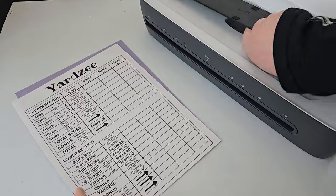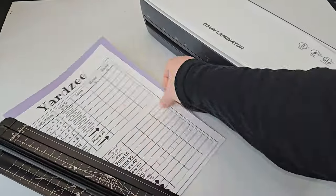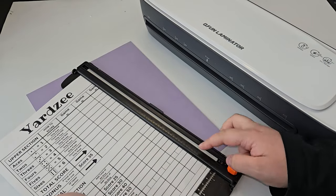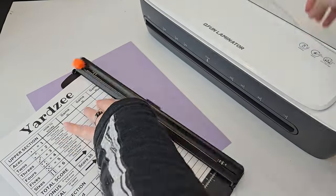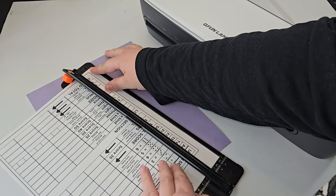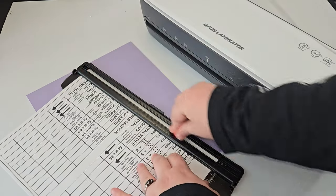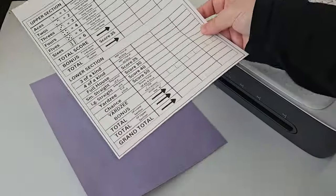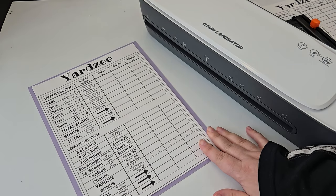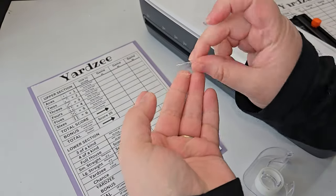Now I wanted each one of those Yahtzee cards to have a border of a different color. That way when we're all playing as a family, each one of us can have a unique color, and it just brightens it up and makes it really fun. I needed to trim down my paper, and once again I am using that paper trimmer to cut it down to size. After I have the size that I like, I then placed it back on that purple backing sheet, and then I wanted to tape it into place so that it didn't move.